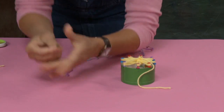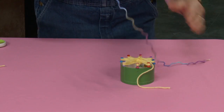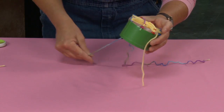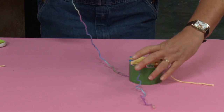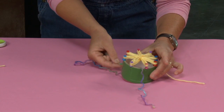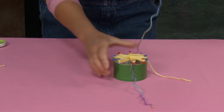Okay, see that? Now, what I'm going to do is take this end, and I'm going to put it down any hole, doesn't matter which one I go down, and pull it through. And I still want to leave about, oh, maybe 6 inches. Okay, so leave 6 inches on that side, and then I'm going to come up with that little piece of taped end on the opposite side.